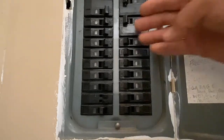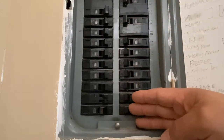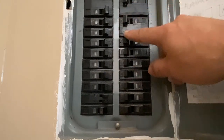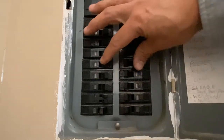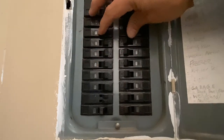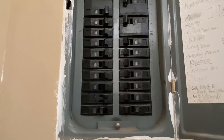This is a typical breaker panel. It has a bunch of breakers — some of them are doubled, which provide additional current for items like an HVAC unit, hot water heater, or an electric dryer. As you can see, most of the breakers are singles. They control all of your lights and outlets in your home.